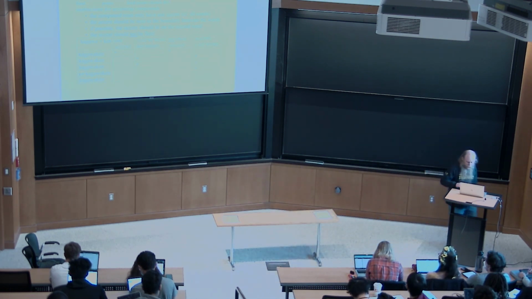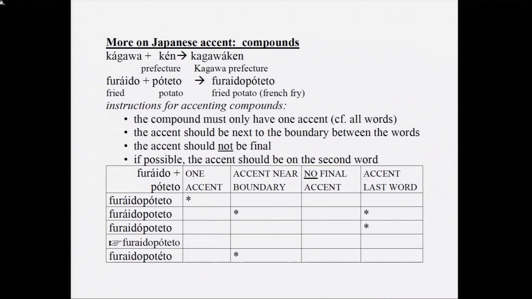Okay. So this is just meant to illustrate the workings of optimality theory. Why am I showing you this one? I'm not sure. Okay. Oh, I see. This is a similar tableau for French fry. So this has the same constraints, these things that I put in all caps up at the top. In this case, you do end up with accent on the beginning of potato on the second word. That actually is a perfect candidate.